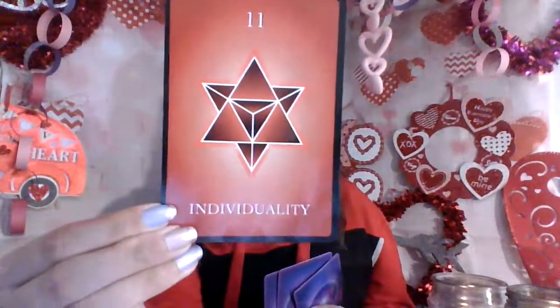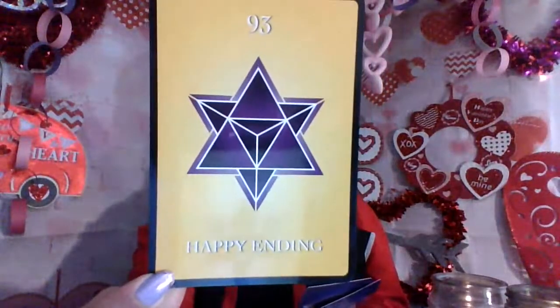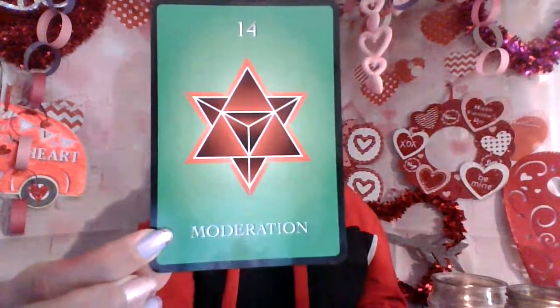Individuality. This is time to step up and spend that time with yourself. You should only be thinking about yourself and getting clean. Own who you are. Own your vulnerability and don't be afraid of it. You're going to have a happy ending. Look at that. You are going to be okay if you put the work in. You're going to have so much personal growth once you get rid of these addictions. Everything in moderation. It's not a race. One day at a time, one step at a time.